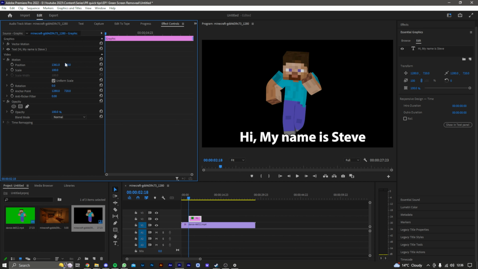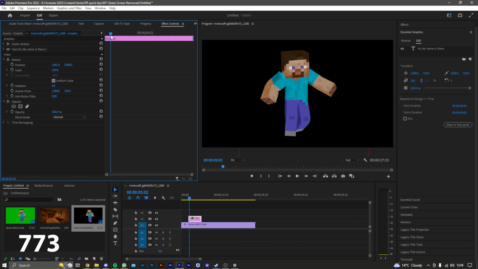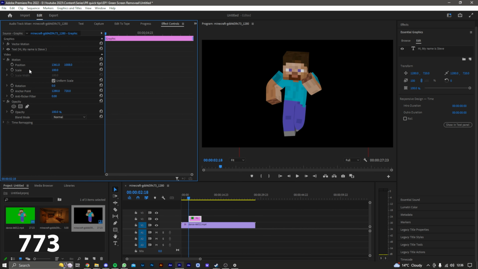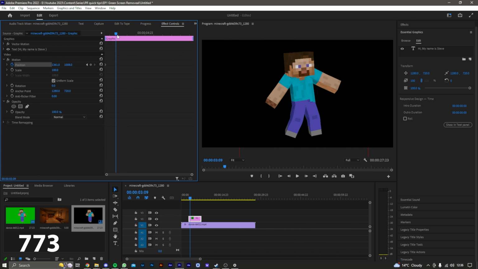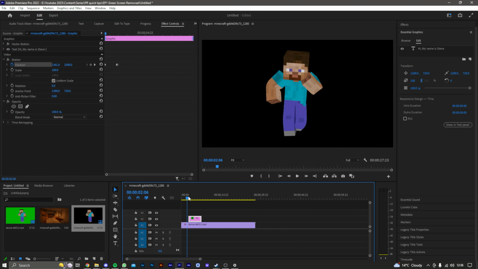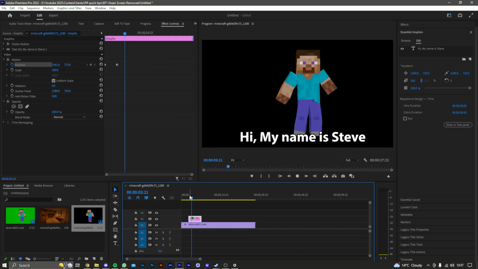So to do that, we're going to take note of that position, 773, and we're going to take it off screen. We're then going to move our cursor on the Effect Control panel to where we want it to come up. But first, I missed a step. We need to make sure that we set the position marker, and then we're going to head out, and we are then going to go 773, and there it appears on screen. So if I go back to the start, and see it comes up.